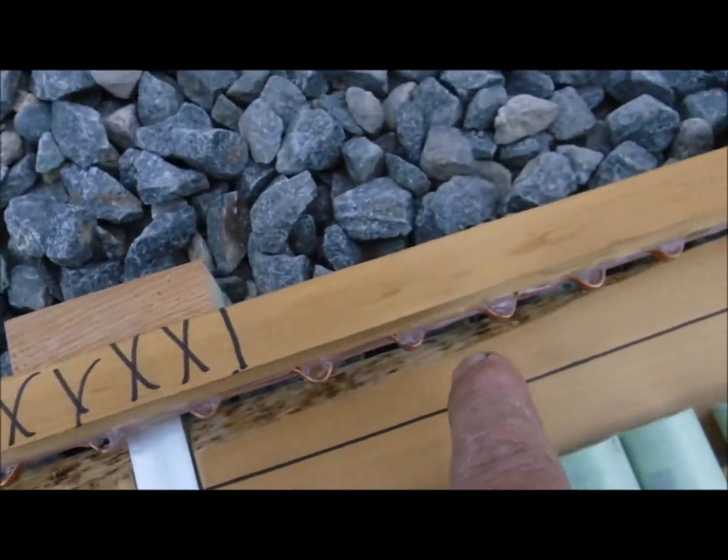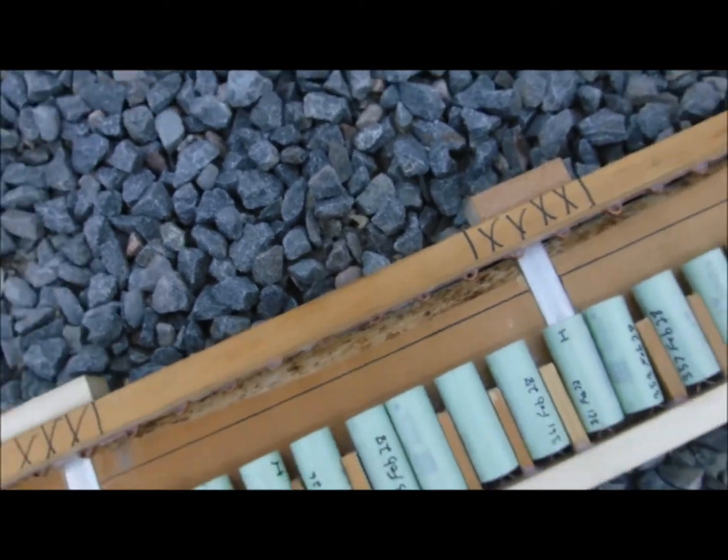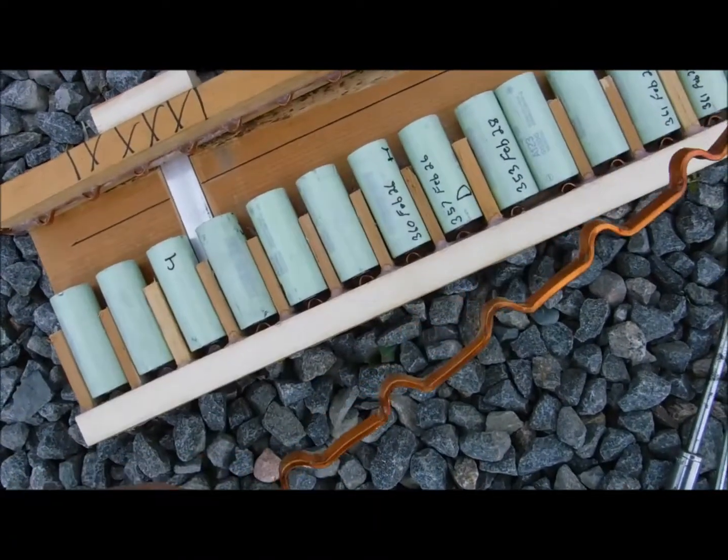I made all those up out of winding from a starter, and it was all coiled up, so I flattened it out, and this was a trial piece to see how it was going to work, and it worked out pretty good.